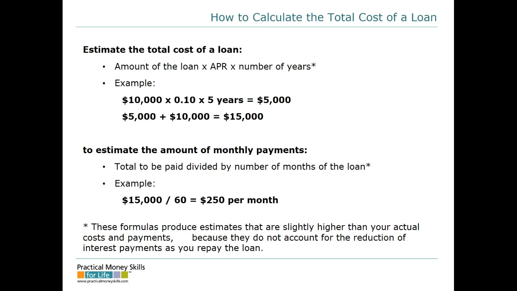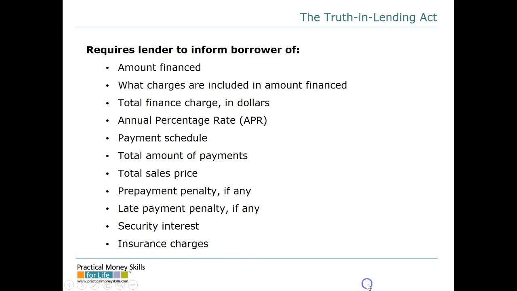You would add that to your principal or the amount of the loan, and that $15,000 you would then divide by how many months you plan to take to pay it off. They use 60, which is a good example. Anything more than 60, if you use 72, for instance, you're probably going to run the risk of having to make repairs on a vehicle at the same time that you're still making a payment. So you want to try to avoid that.